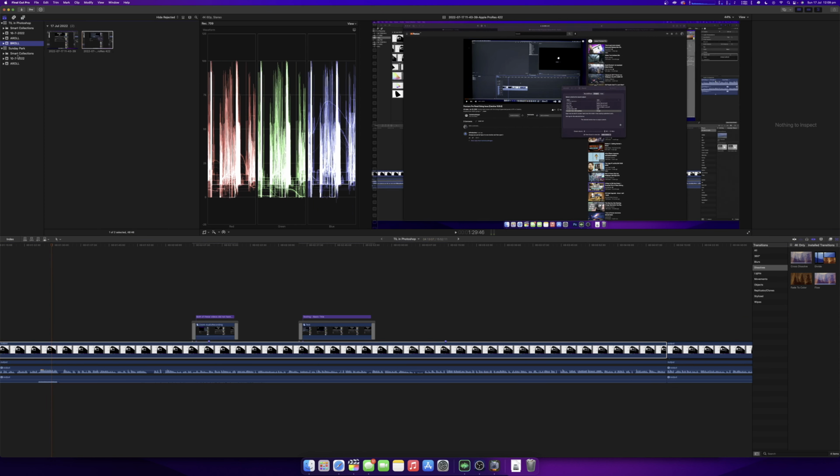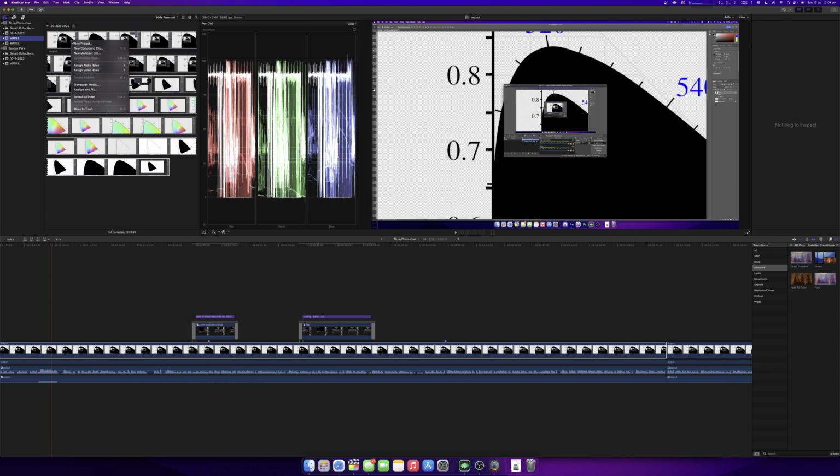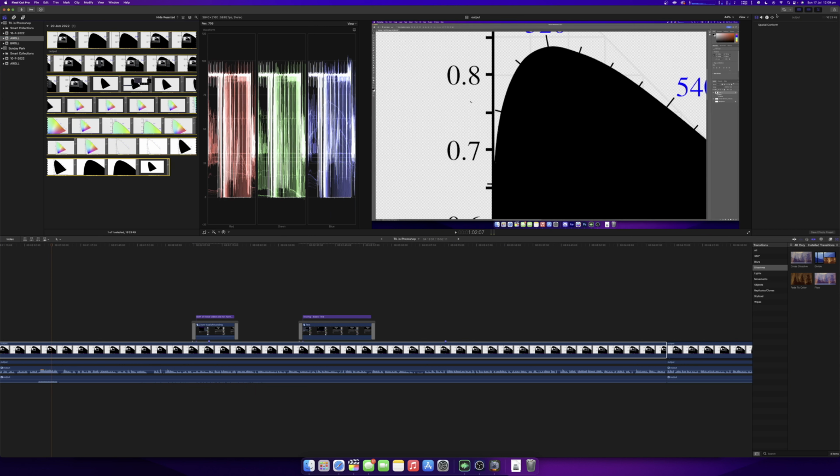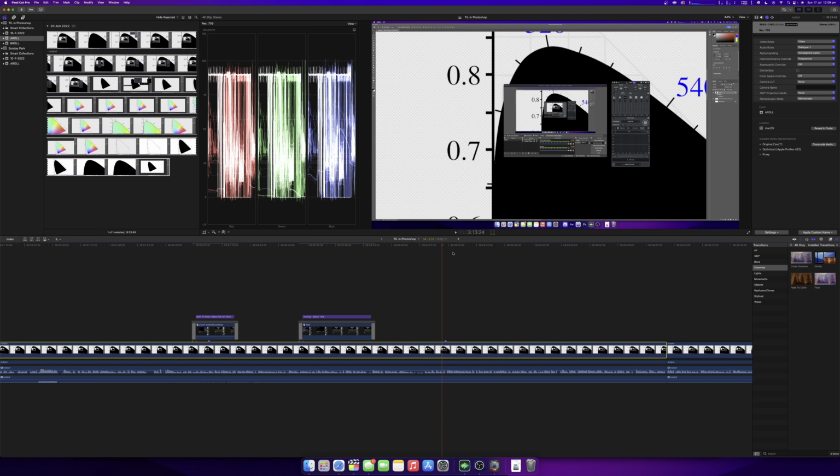I went into Final Cut Pro, and I right-clicked, and I clicked Transcode Media, and I transcoded it into an optimized format. I don't usually do this. I usually transcode my media before it hits Final Cut Pro. Just getting that out there. So you can see down here, it says Optimized Apple ProRes 422. So it's playing back optimized media.